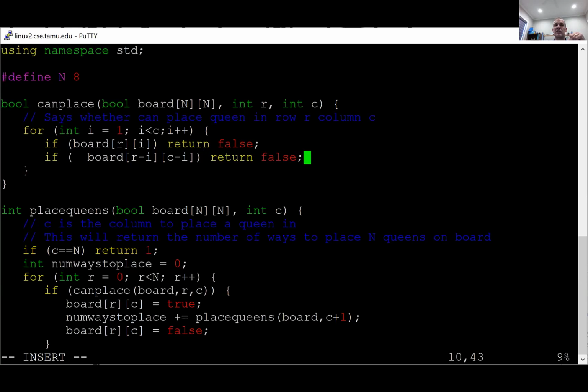So when I is 1, this is R minus 1, C minus 1, that's 1 up on the diagonal. If I go R minus 2, C minus 2, that's 2 back on the diagonal. R minus 3, C minus 3, all the way back until I'm on the bottom row.